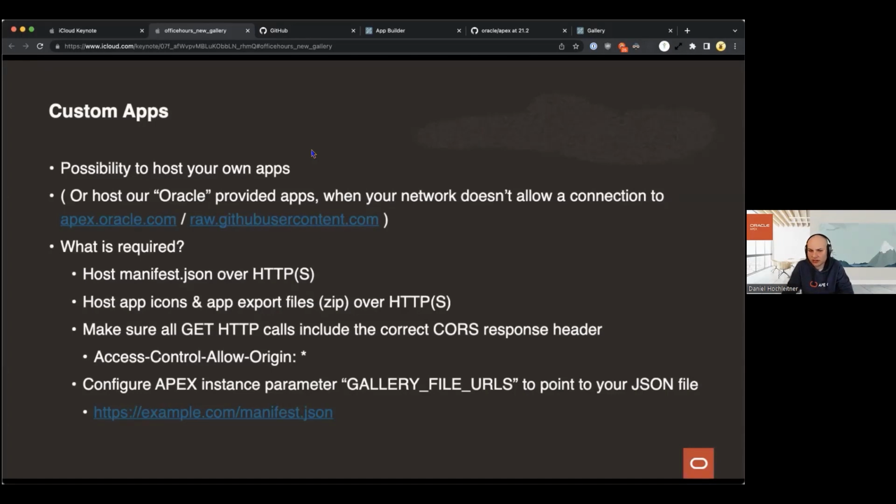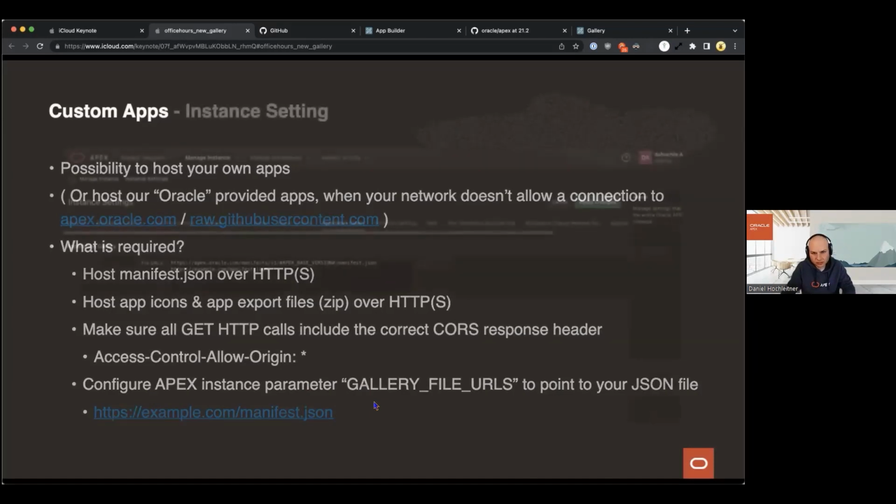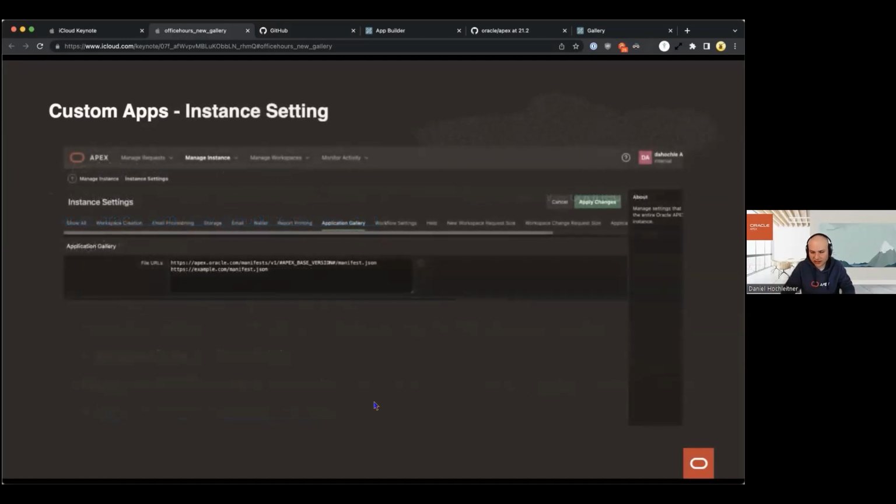Otherwise, a browser is not allowed to connect to that particular endpoint. So this would be the infrastructure part, and the next would be just an instance parameter called Gallery File URLs, where you add your link to your JSON file. So in the UI, that would look like this.